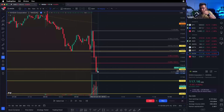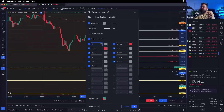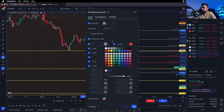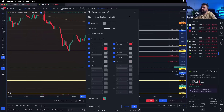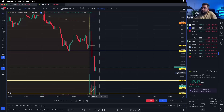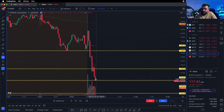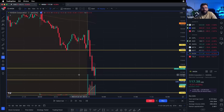It was getting rejected at 0.236 and there's a critical level at 118. The entry would be below these candles or below this level. These are my Fibonacci settings — take a screenshot. The profit target would be 117.40 and the trade did go down and touched my profit target, but it bounced too quick and I didn't take any profits.